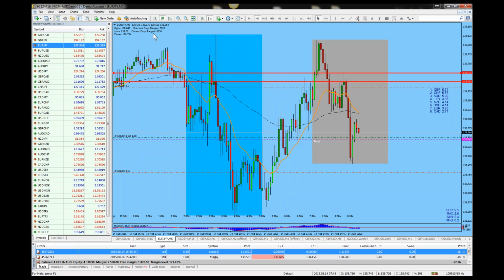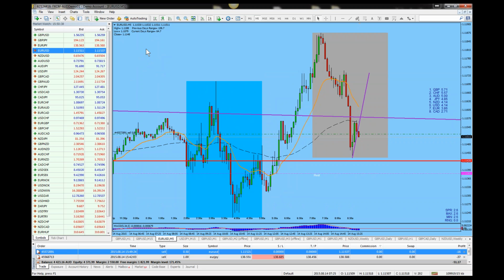All right, so let's look at euro yen, it's got room to the bottom. Euro dollar, which I usually don't, I usually double up on a pair, but they're both setting up pretty nicely. Let me see if there's something else out here that looks interesting.